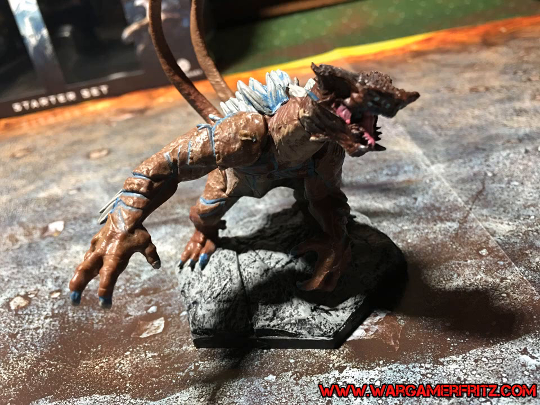Pacific Rim Extinction. We've been looking at some core tactics, some starting ideas, examining the rules, talking about terrain placement and the different types of terrain. Now it's time to jump into the miniatures themselves. And for me, this was kind of an interesting place to start.